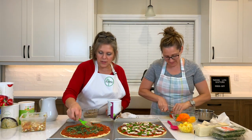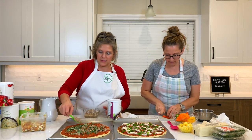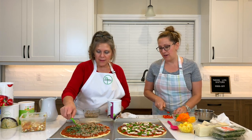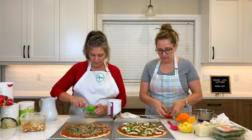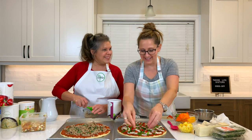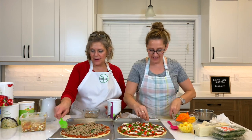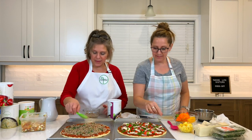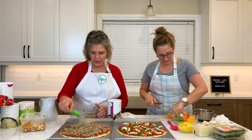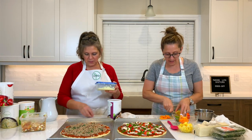All right, so I'm just going to toss my sausage crumble on. And then I'll just top it with all this meat. I love that you don't have to cook and drain that. I know, it's amazing. That's a step I don't like doing. Do you want some? No, thank you. I think I did a bit too much meat. All right. That's almost there. I like to get it right on the edges, so even the edges have some. All right. And I'll just keep chopping.